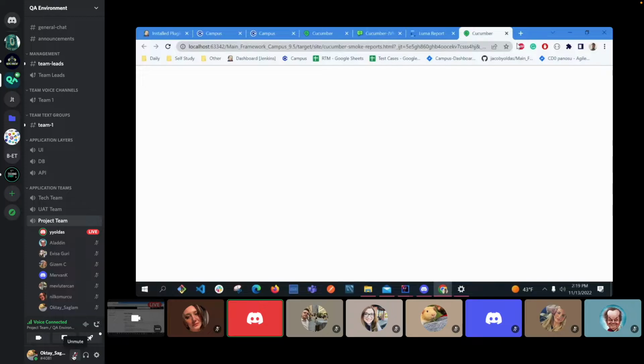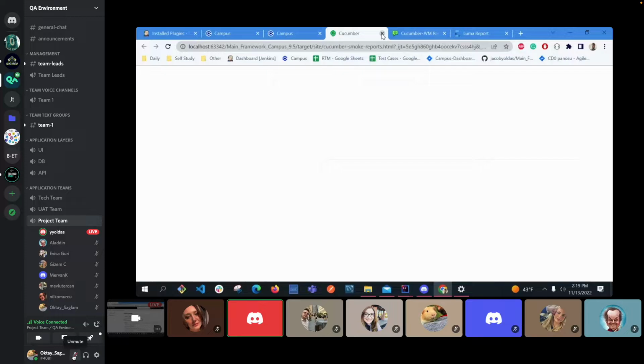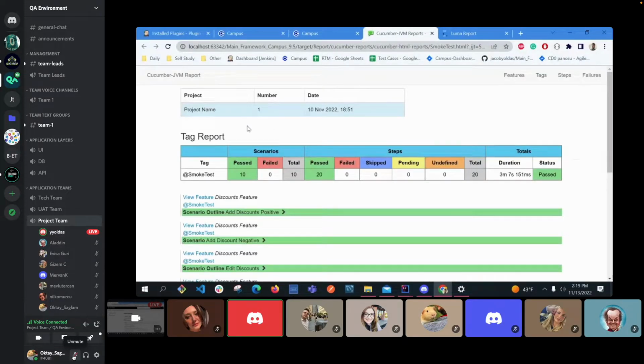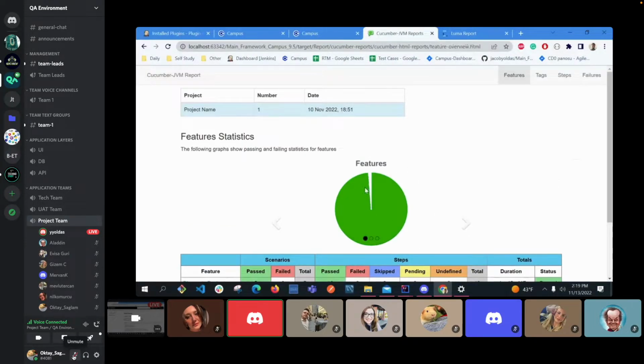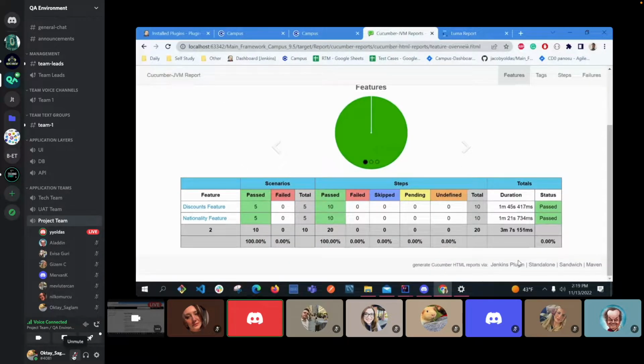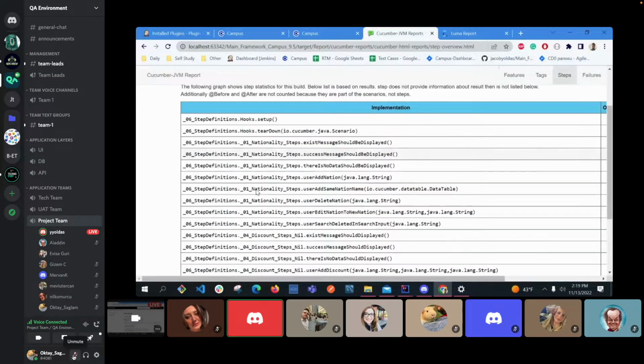Okay, something wrong with this. It doesn't show, but you already know. So simple HTML report, it's a Cucumber report. And this report, you already know, it's a master report coming from Maven. It's the ultimate report. We want to get this report, right? Who got this report? Let's see. I guess I got this report with running all those nationality features.